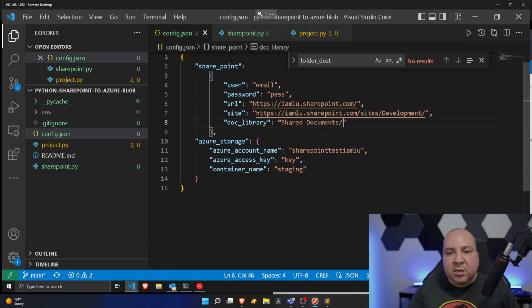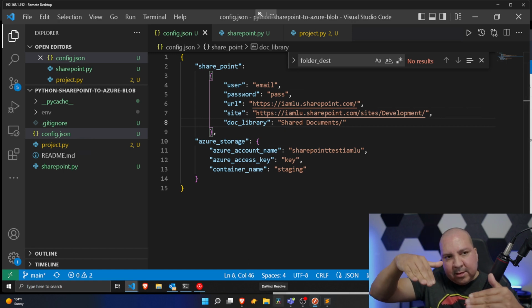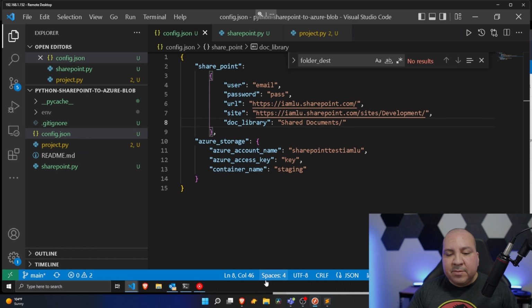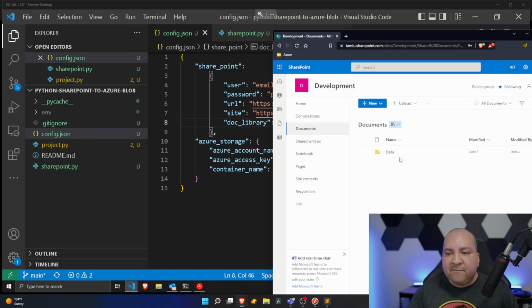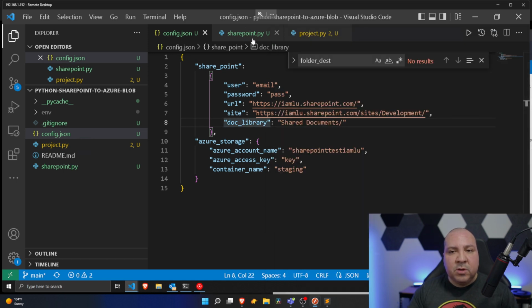The reason why is I like to specify the root, the section of my library, which is shared documents. Think of that as the main section for all of your folders in SharePoint. And then from there, you could have many folders. In my case, I only have one, but you could have 10 folders in here. That's where I like to have it more dynamic, where you specify what folder you want to access not through the configuration, but more so through our Python code. You would specify, I want to access this folder and these subfolder paths. And like that, you could reuse the code. So leave it as is. When I say blank, don't leave it blank, but leave it as is.